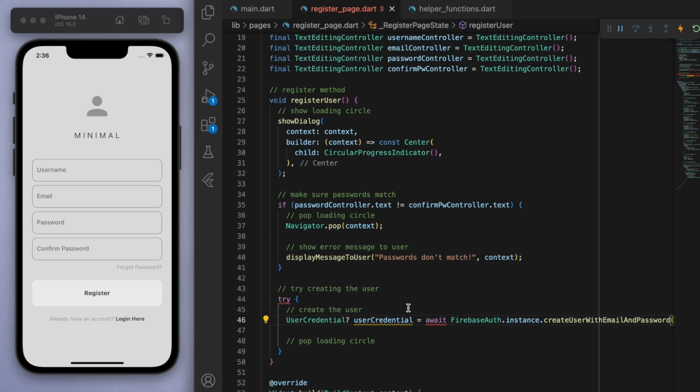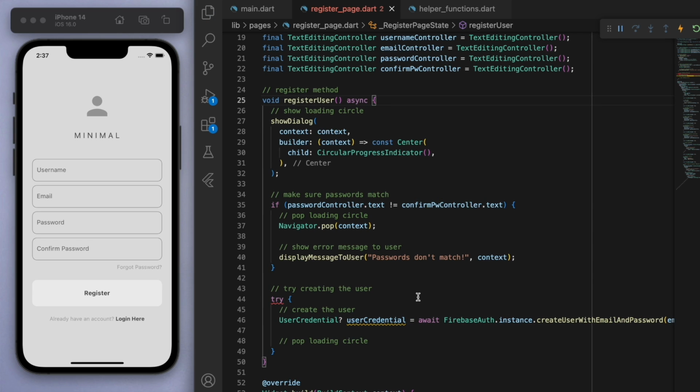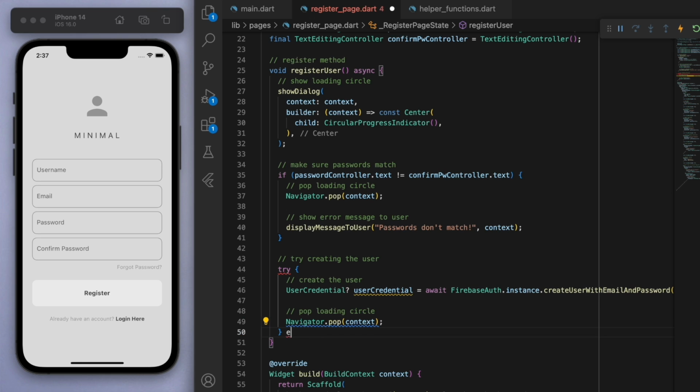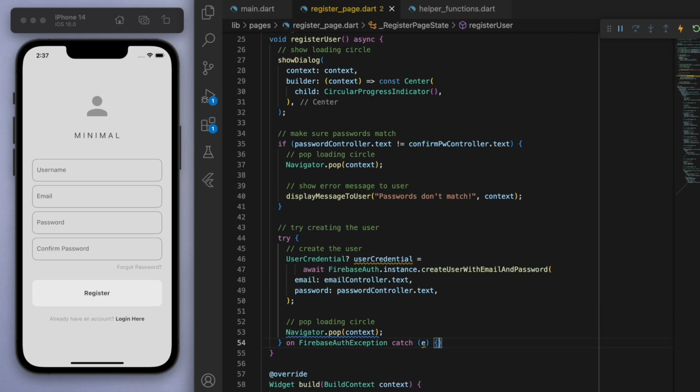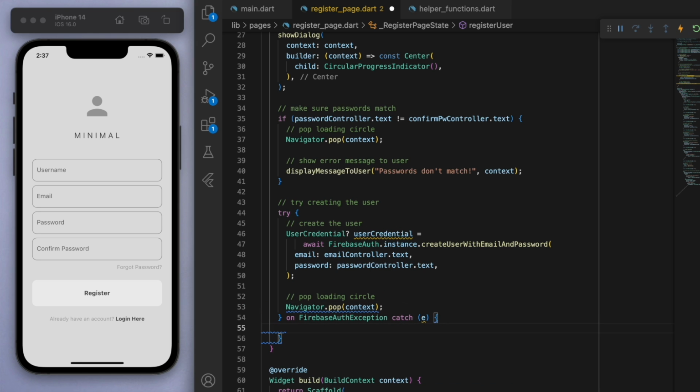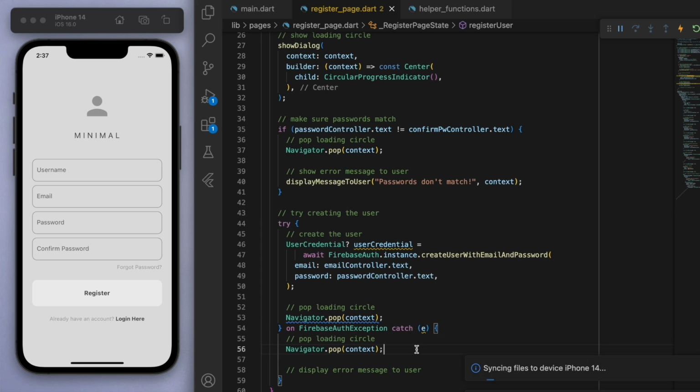And looks like we should change this to an asynchronous function. And then finally, if that's all done, then pop the circle. Now we might get some errors. So if we have a Firebase auth exception, let's catch this error. And again, pop the circle, but display the message to the user. And again, that's why that helper function is very helpful.